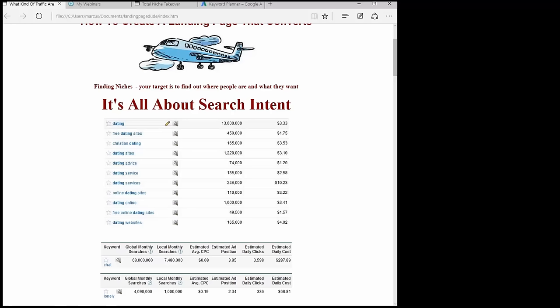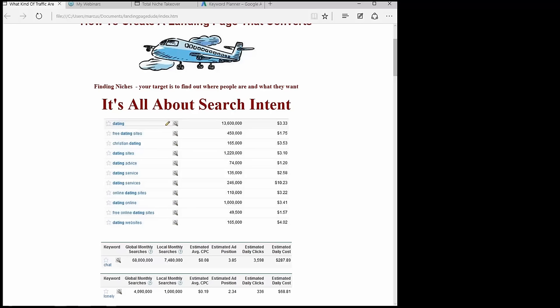Now, I want you to think in your mind what someone would want if they're looking up free dating sites. They're looking up the term free dating sites. What do you think they want, in one sentence? Type that sentence in the box, and we're going to see if anyone can hit the nail on the head here. Rob says a relationship. Hookups, Victor says. What else? Chicks, advice, a date for the night, someone to have a relationship with. Keep them coming. These are good so far.